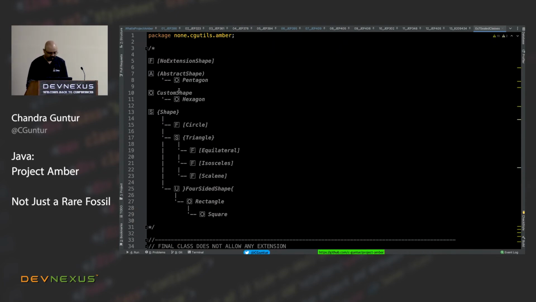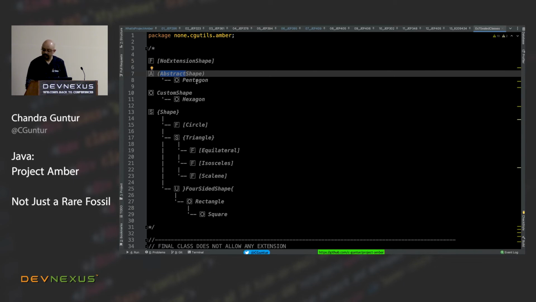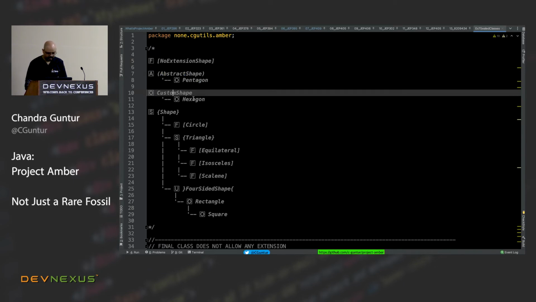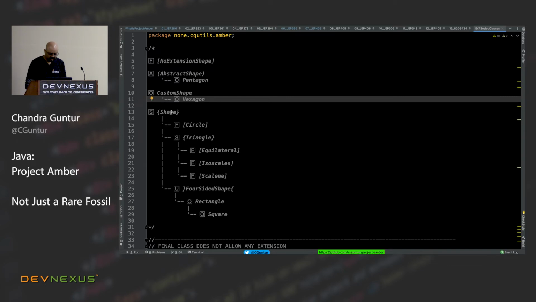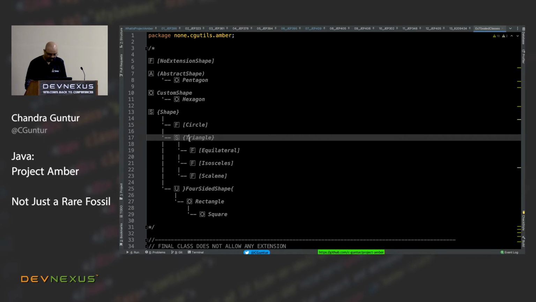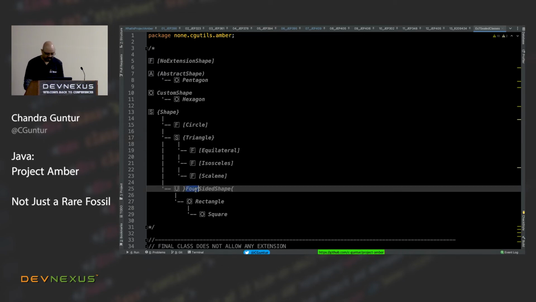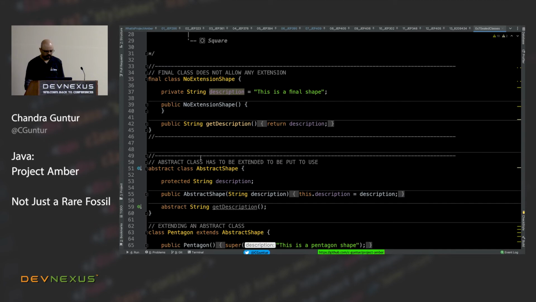Here is an example where I have a final class, I have an abstract shape, and I extend a pentagon from that. I have a custom shape, and I extend a hexagon from that. So, a very quick walkthrough: I have a non-extension shape which is a final class, therefore you cannot extend anything here.